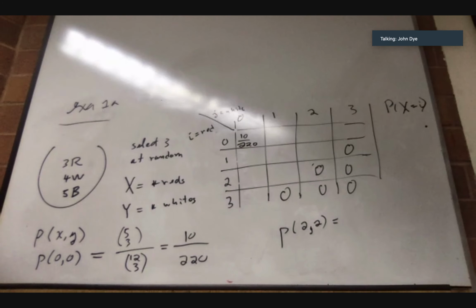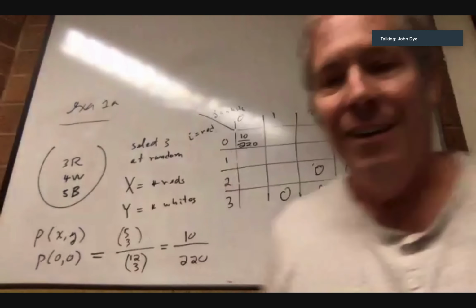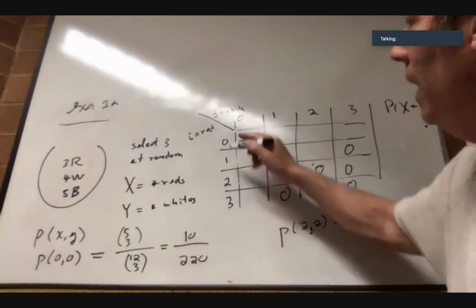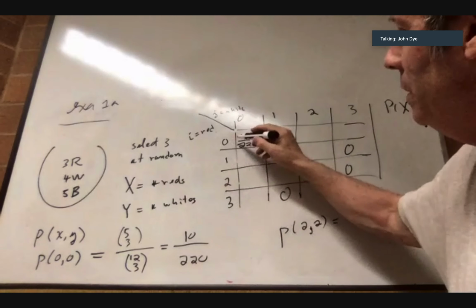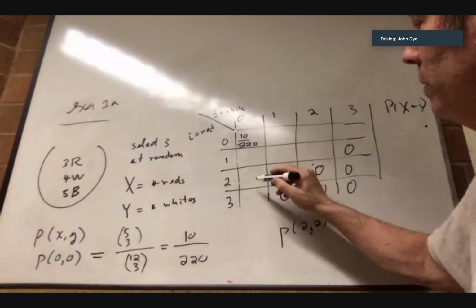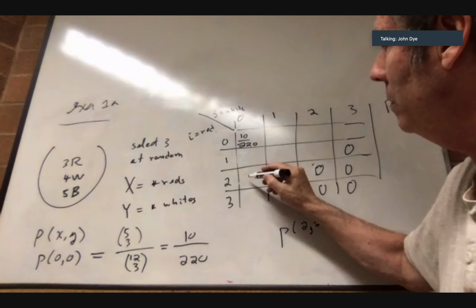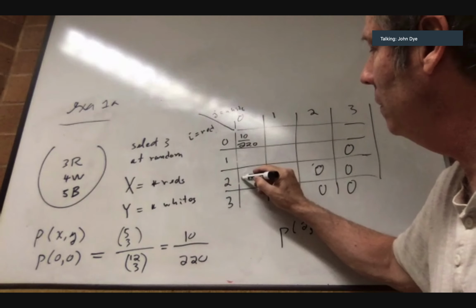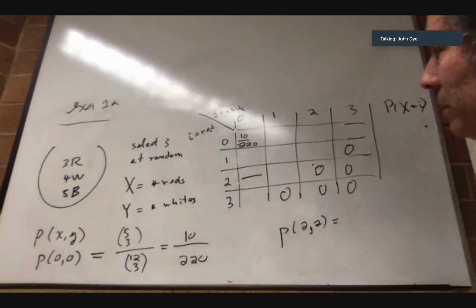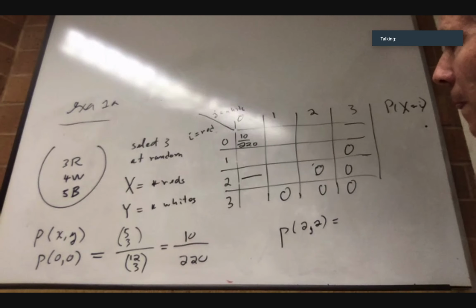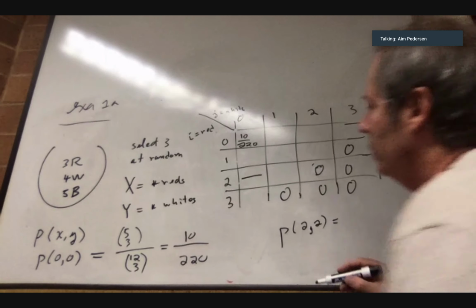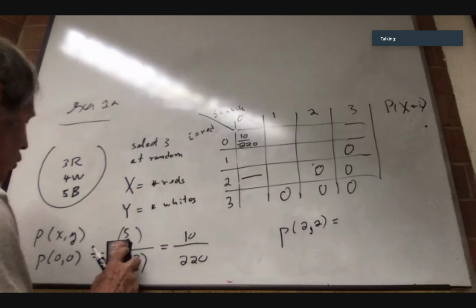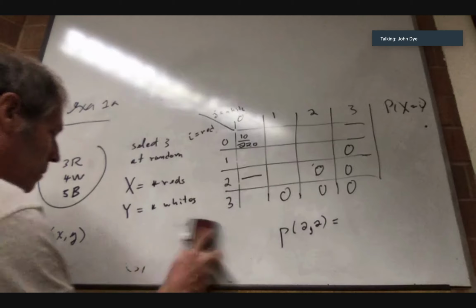My only problem is I'm not used to this format. I've got to keep track of which ones are the reds and which are the whites. I's usually are rows, so this must be the number of reds. Let's try one. What about this thing here? In this case, we have 2 reds and 0 whites, so it's really 2 reds and 1 blue. Okay, let's do it.